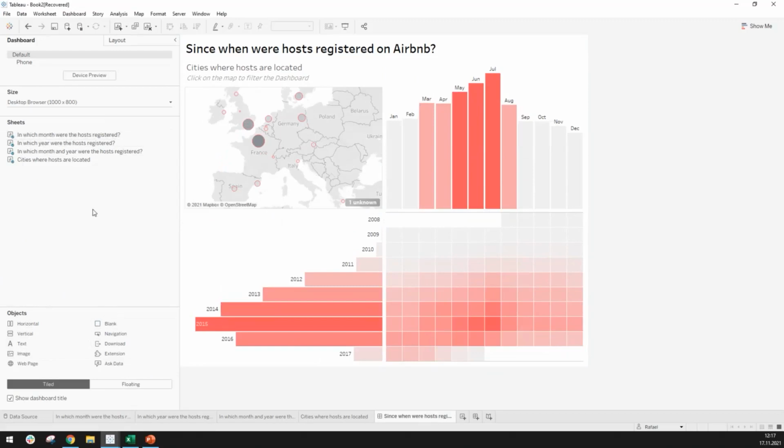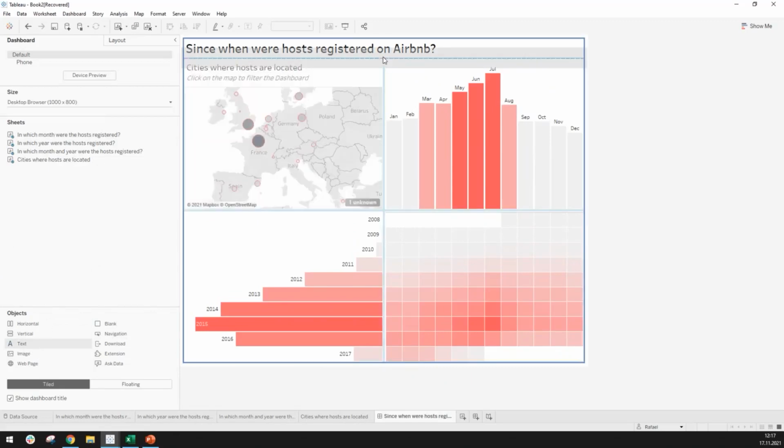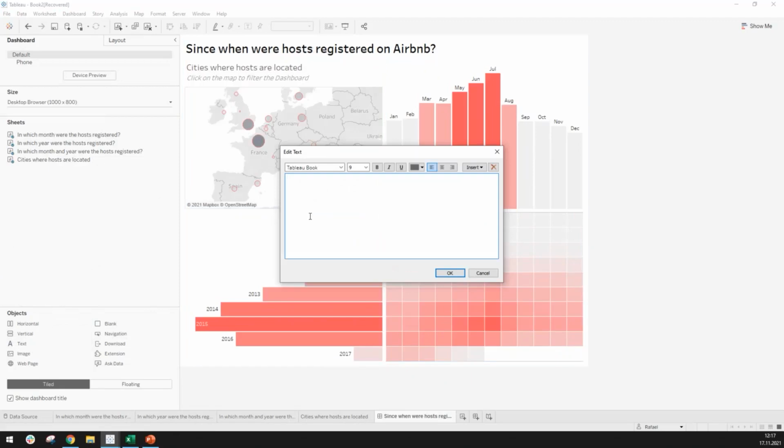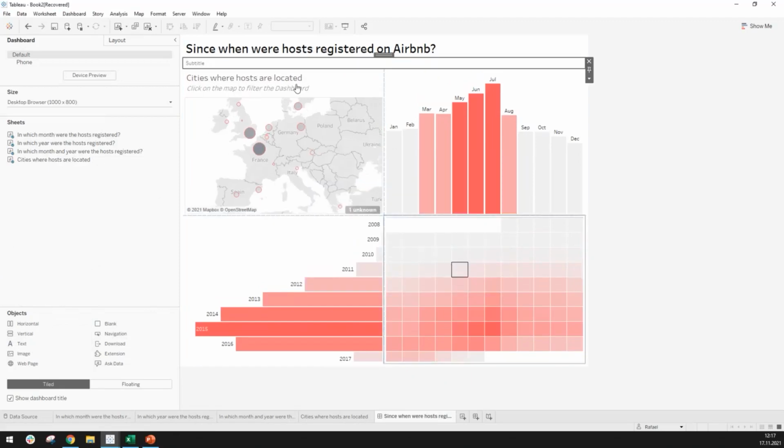But to make it easier to work with, we can also place some objects that Tableau offers us. For example, we have my title here, but if I want to add some text to my dashboard, I can select text, add it as a subtitle, and place it where I want it to be.